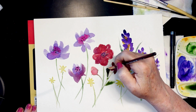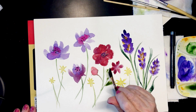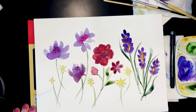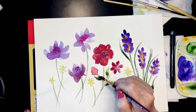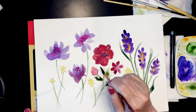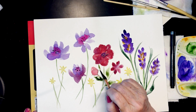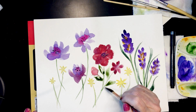See? Same brush. Just messing with the paint. Totally different kind of leaf. I can do like that and get more than one type of piece of, let's do here. Put some white in there. You get the idea.